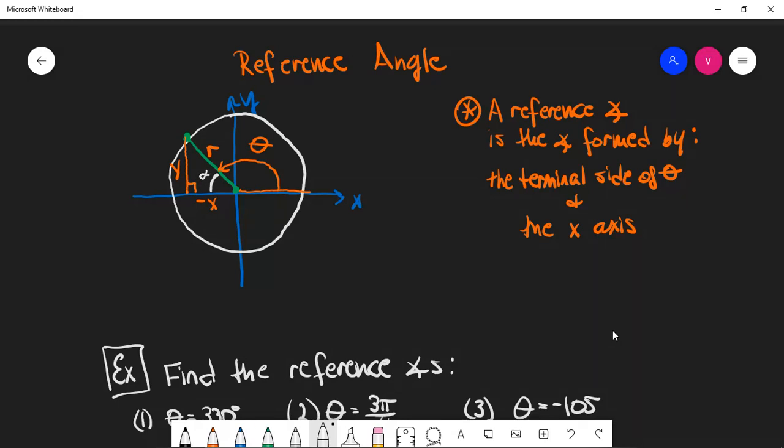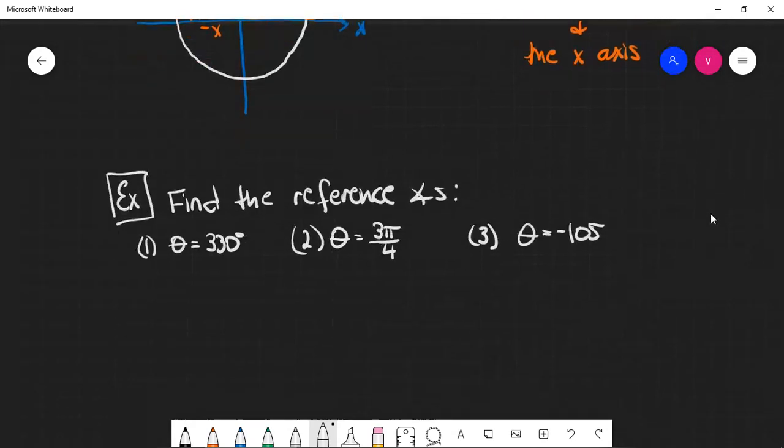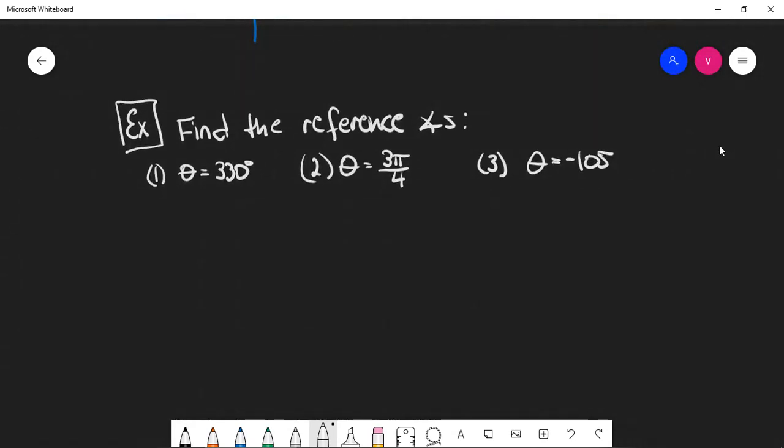This is your reference angle. Your reference angle is alpha. Or you could call it something else, but that's what we're going to call it right now, okay? So let's do some examples here to see what we're talking about. Pretty soon we're going to be putting all of these ideas together. So we're going to find these reference angles right here, one after another.